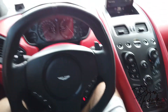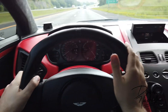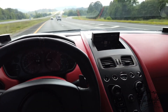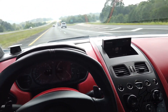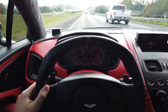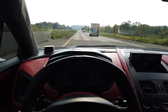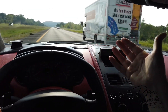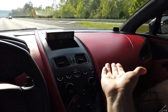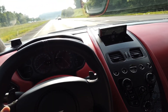You have this just elegant interior — this is Bridge of Weirs leather. It's a special leather that comes out of Scotland where the cows don't get exposed to barbed wire and don't get eaten alive by mosquitoes. Point is, there are no imperfections in the leather, so you have just this extremely gorgeous interior. If you want to have fun and make it sporty you can, but if you also just want to go for a cigar cruise like we're doing today, you can just relax. The $8,000 Bang & Olufsen sound system in here sounds unbelievably good — the only reason we're not jamming to music is royalty licenses.